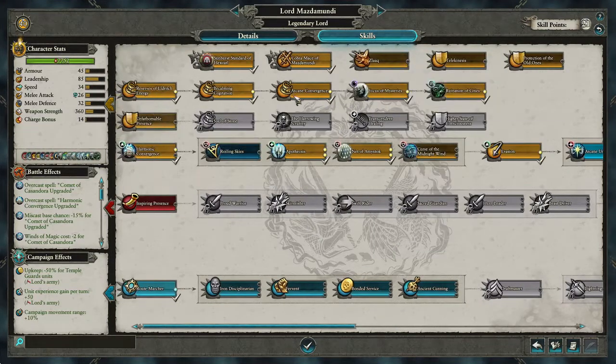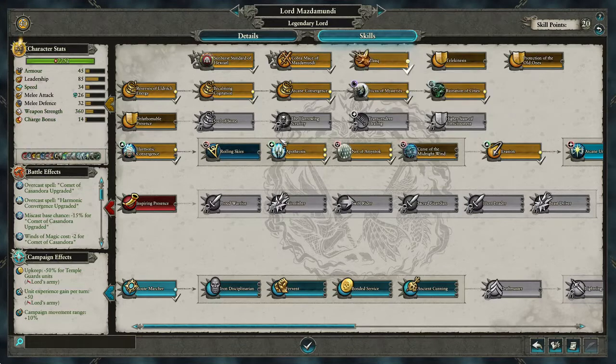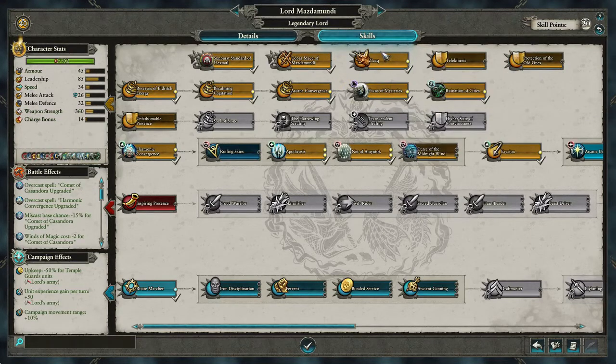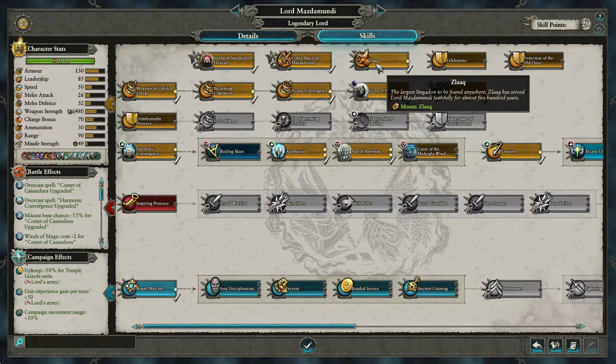Now, while you're grabbing all this stuff, if you get his mount slot, when it opens up, grab it immediately. Just grab him immediately, as this will be a bigger benefit for Mazdamundi, as he is a strong mount.